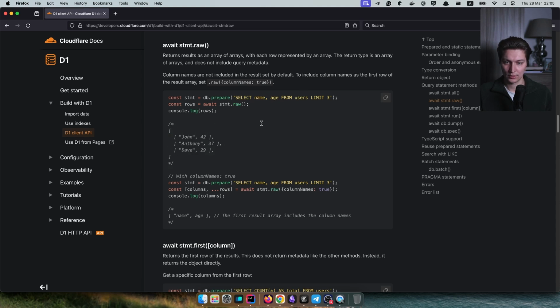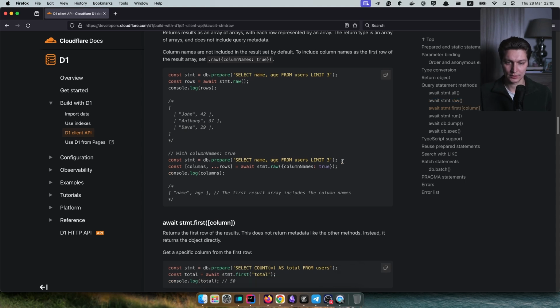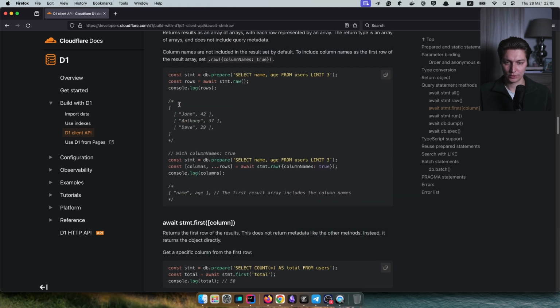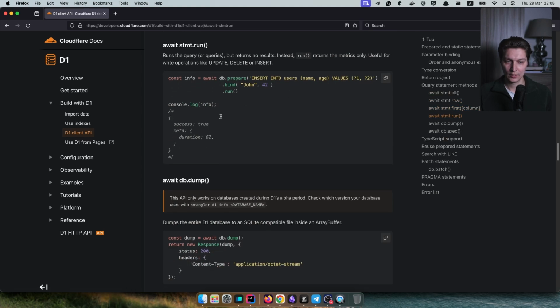So you won't have this mapping for the column names. And if you want column names, you can just call it with columnNames true, like this. I'm usually not using this. I'm just sticking with all and first.